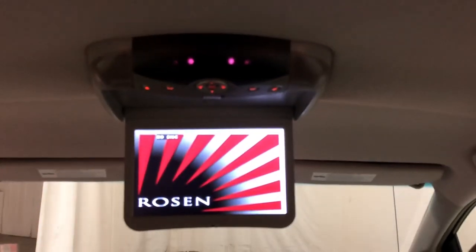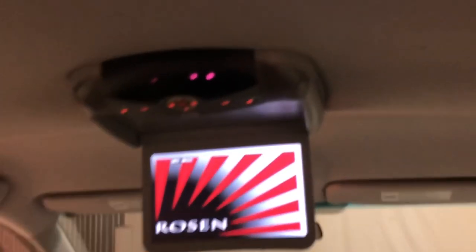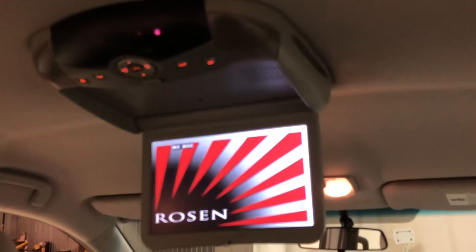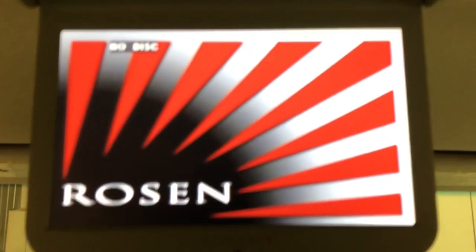It does come with straps as well — the Q-Straint straps that come with the vehicle. So you have straps or the Easy Lock system; you have a couple of options. This one also has an aftermarket DVD entertainment system to make your trip more enjoyable with the family — a Rosen rear DVD entertainment system. It's also got rear heat and rear air conditioning.